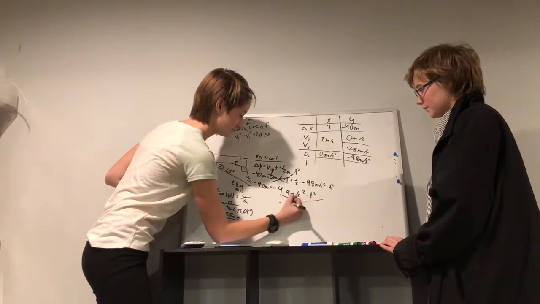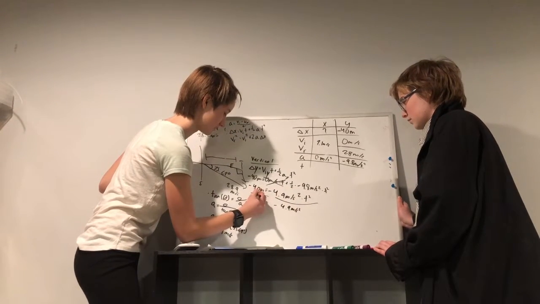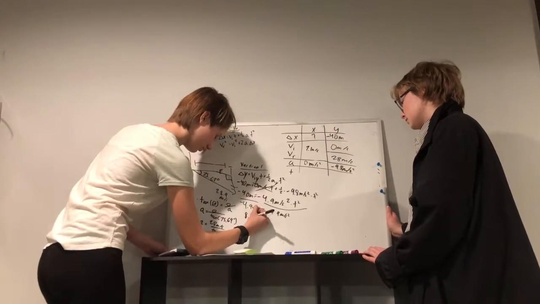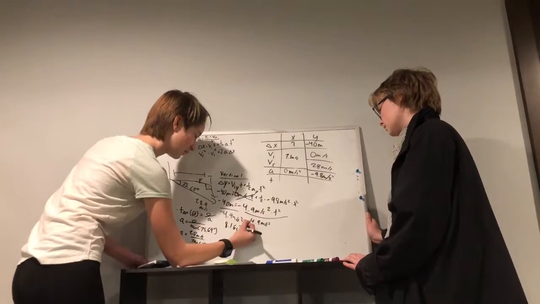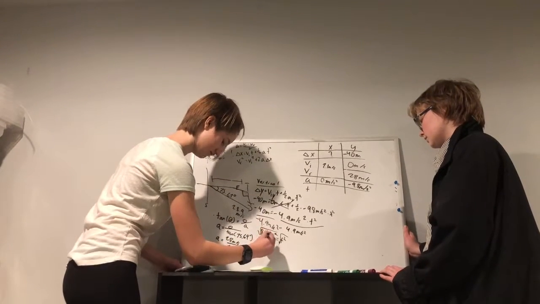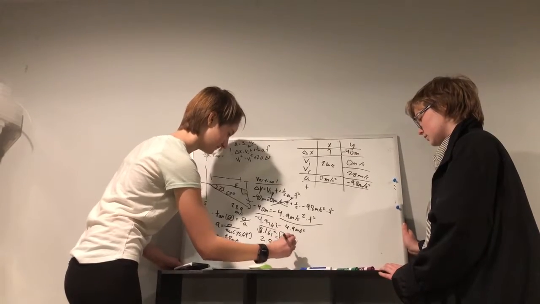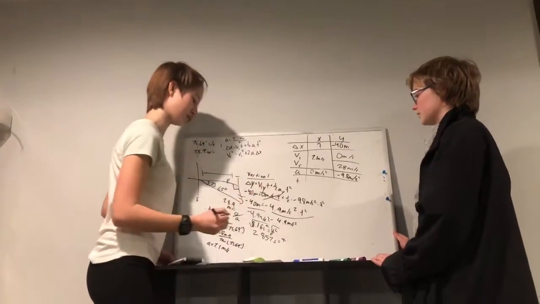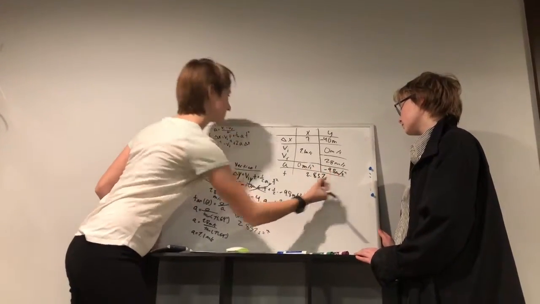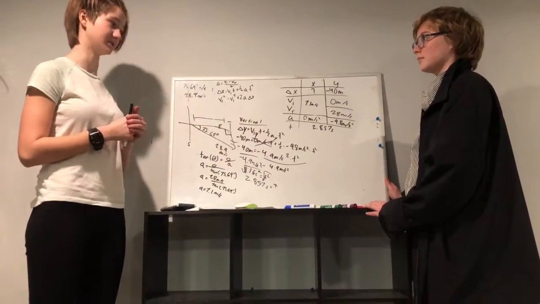Now we're going to divide this by negative 4.9 meters per second squared. We are going to get 8.16 seconds squared is equal to time squared. Now we just take a square root of each of these, and we get 2.857 seconds is equal to the time. Now we're going to put this back into our variable chart. So the time for both is 2.857 seconds. And now we are going to use this to solve our horizontal component.